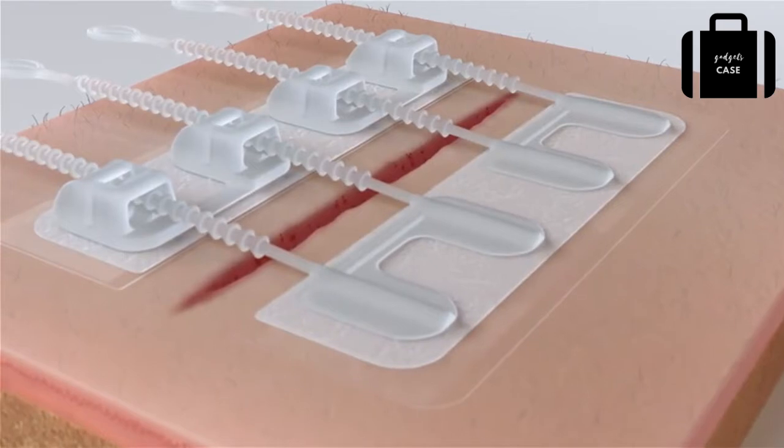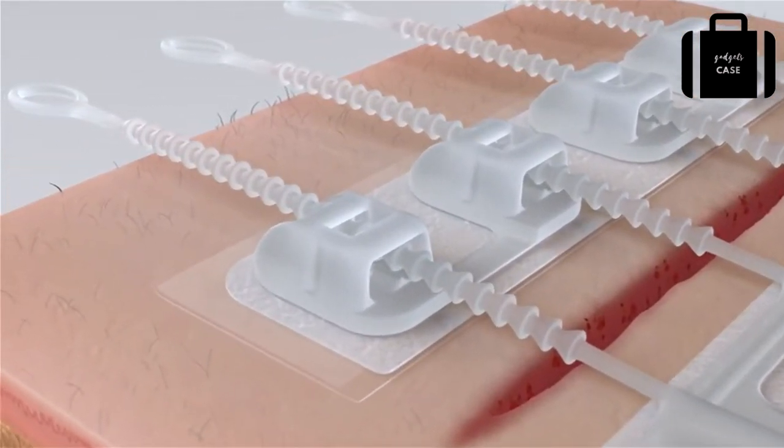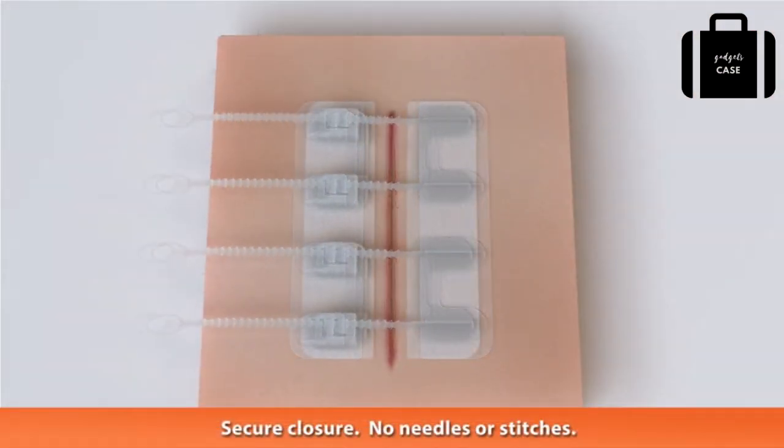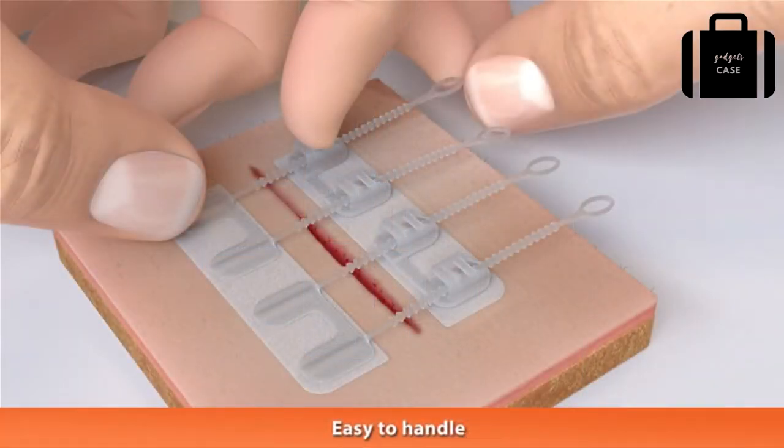4 zip ties made of medical-grade polymer material connect the two adhesives, providing micro-adjustable wound closing capability. These ties allow you to securely close wounds without needles and stitches. ZipStitch's zip ties are very easy to handle and control.